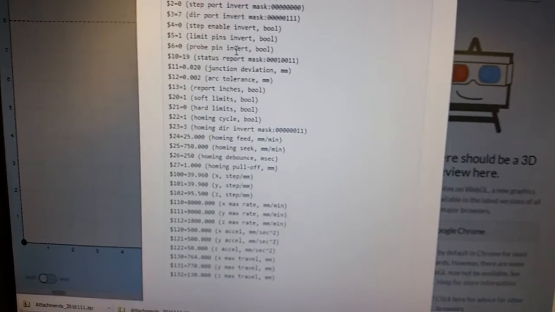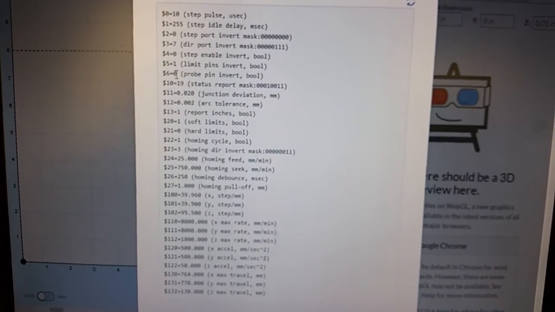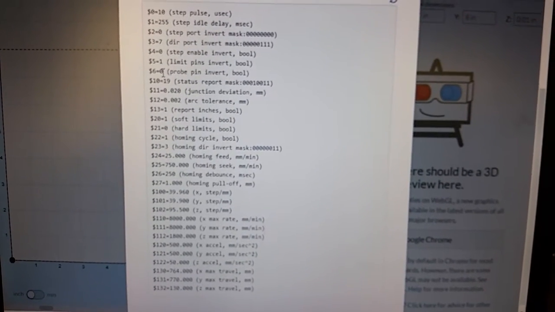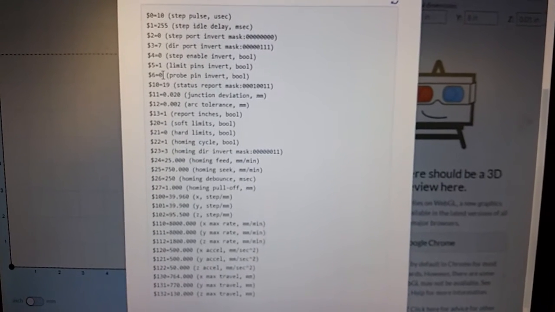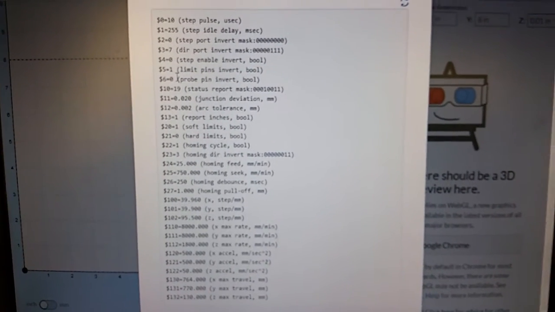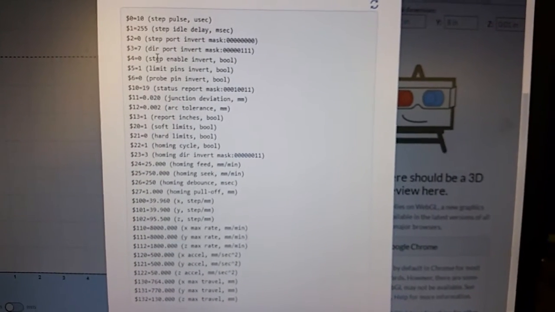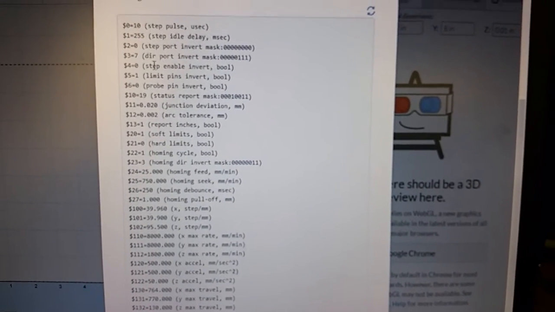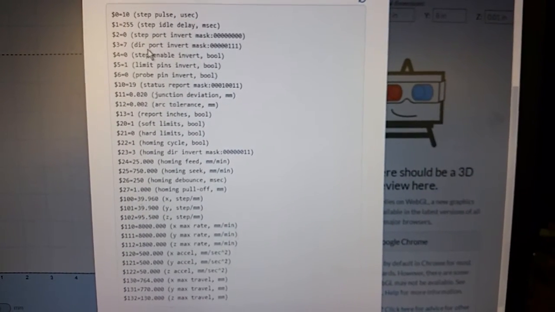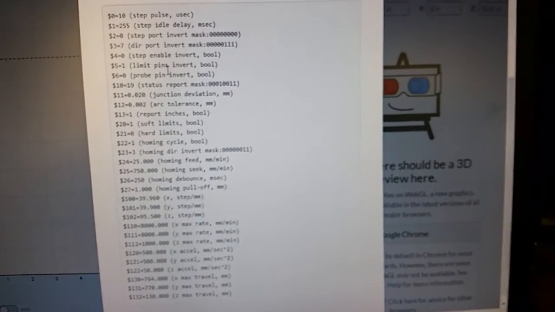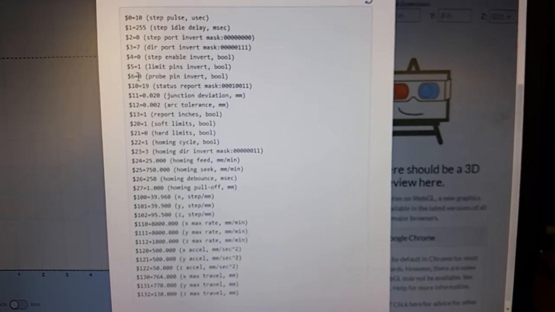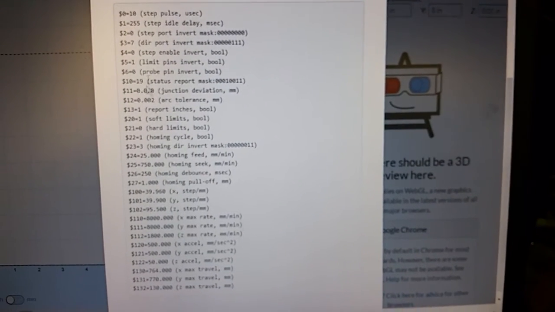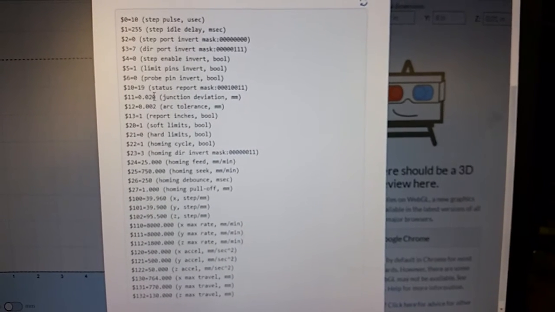Alright, $6 is the probe pin invert. Similar thing, although I can only think of one scenario where you'd ever want to change that to a normally closed scenario, which is I've seen it once where someone had a limit switch mounted to the side of their wasteboard, and the code they used, the macro, went over and touched the tip of the bit over to the limit switch to sense where its 0 point was, and then it just automatically knew where to put it. That's the only reason I could think of switching it. Otherwise, you'd always want to look for contact, not pull away. So this you'd want to leave at 0.